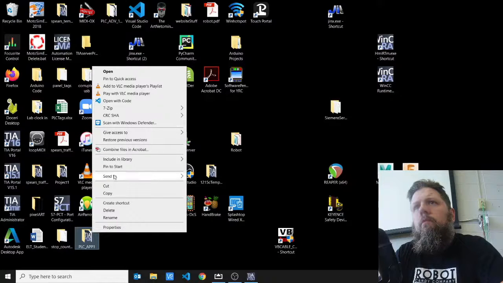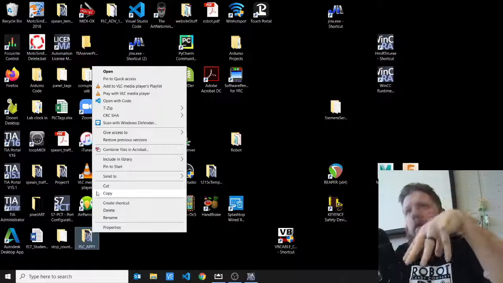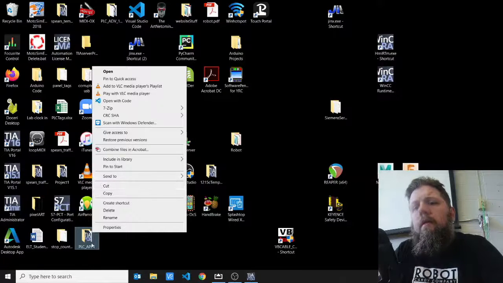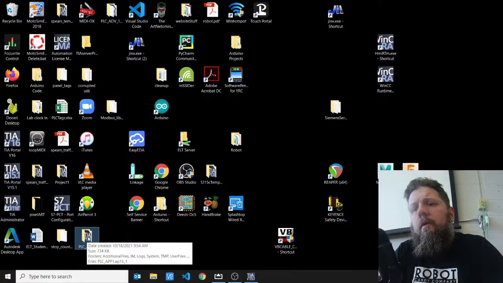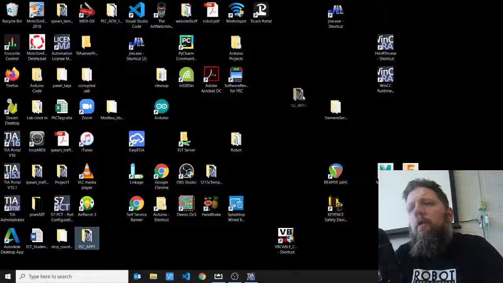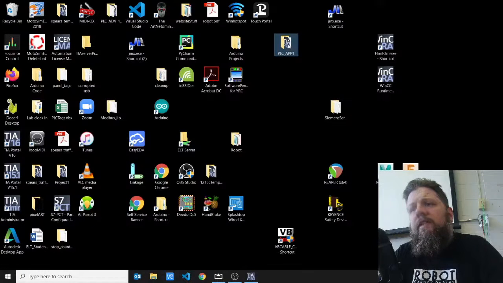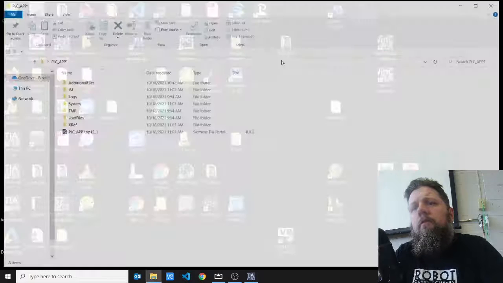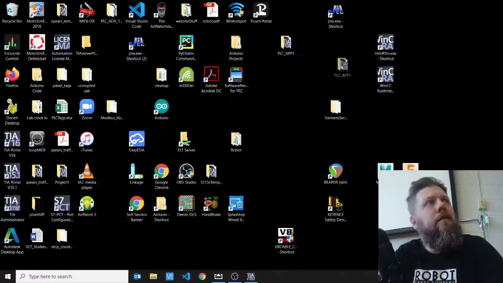When you're in that project, it saves everything. And wherever you saved it to, most of the time it's the desktop, you want this whole folder to save on your jump drive. Because if you go into that folder and try to save just this file right here, it won't let you open it. It needs all of these files in there to actually work. So you'll drag that into your jump drive.